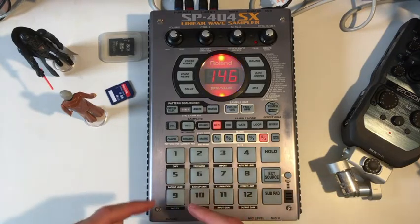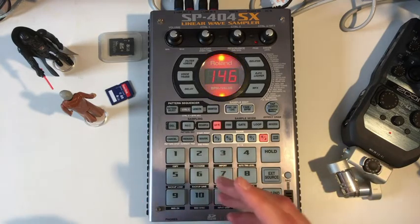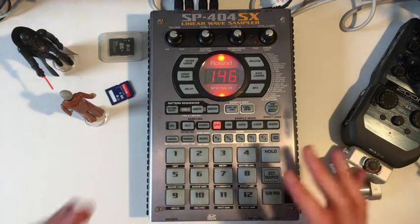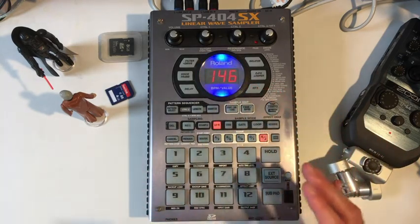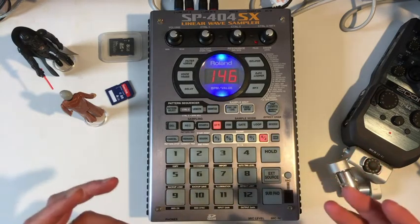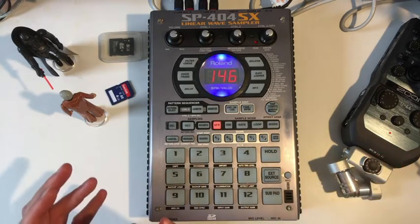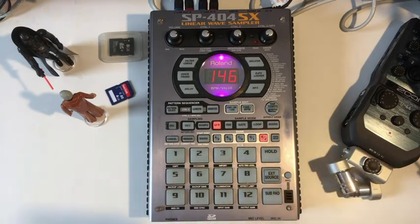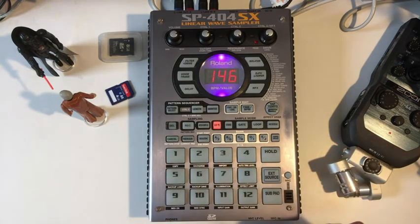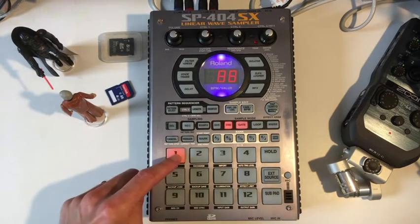Now, the loop that I've got is quite nice, but ultimately I want to shorten it. And so what I could do is time stretch it. And that has its own specific sound that people love about the 404, some people hate. It just depends on whichever way you want to do this. I'm just going to do the chop up method, and the chop up method has another problem if you do that. And I'll show you how to smear that a little bit, I suppose, is the best way to do that. Okay, so I've got the sample, I'll play it out in full.